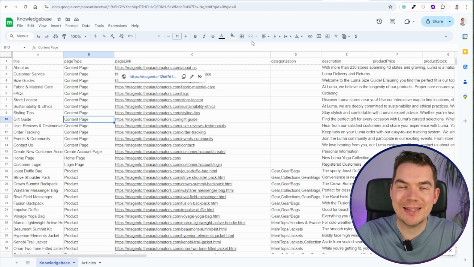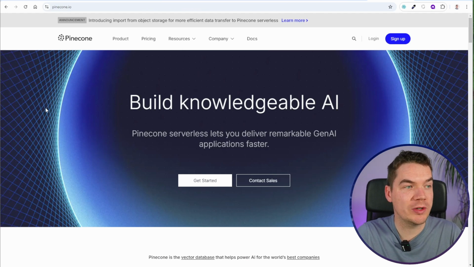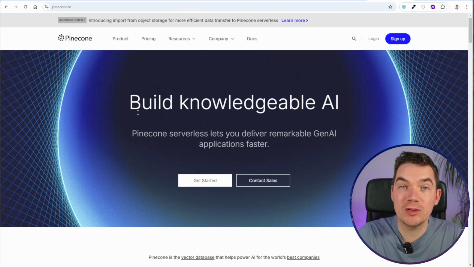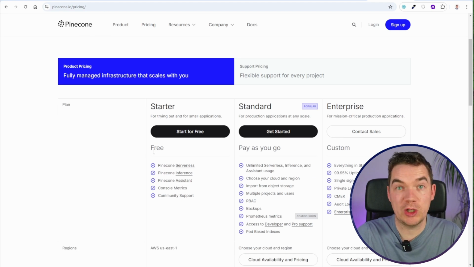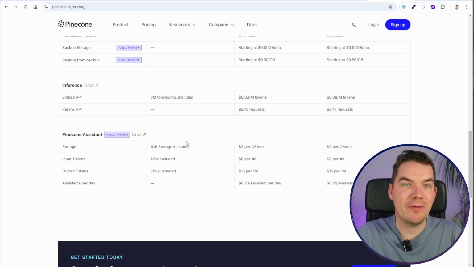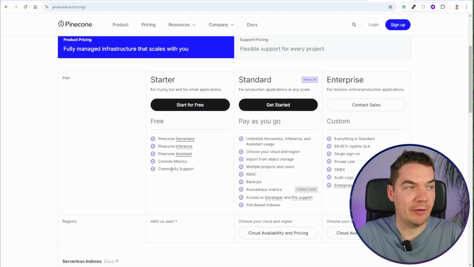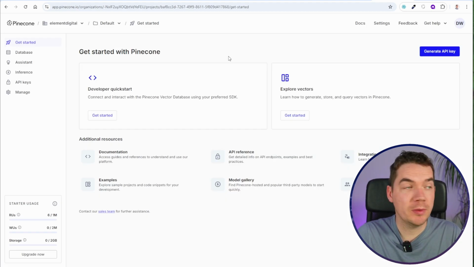So next up, we need to set up an account on Pinecone, which is a vector database. When you go to pinecone.io, you'll be able to create an account or log in if you already have an account. You can see their pricing here. They have a free plan, which is what I use. And that gives you access to 5 different vector indexes. And you can see the various thresholds and usage limits here on that free plan. They also then have a pay-as-you-go plan if you need higher limits. So once you sign up, you'll be landed into a dashboard like this, and your Pinecone account is ready to be used.